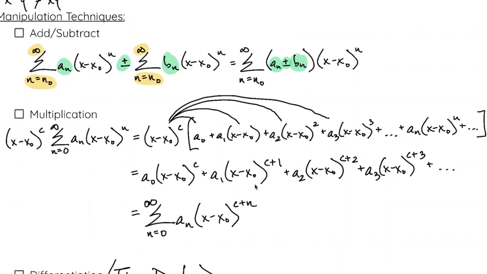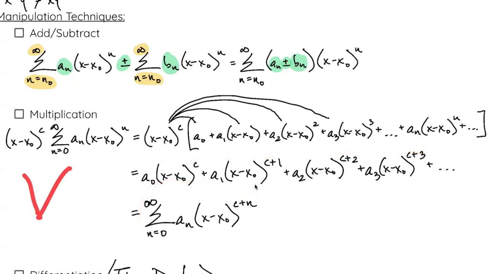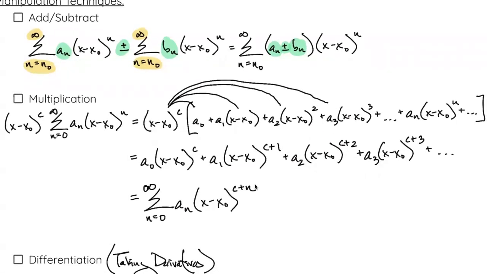And what we've done is said, if we want to rewrite this, right, we're multiplying in some other powers of x minus x naught, we can actually rewrite that as the following series, right? So we don't have to write out all of the terms in the middle or have sort of two separate ones. We can pack it up into a single sigma notation, okay? So we will use that skill at some point next week as well.